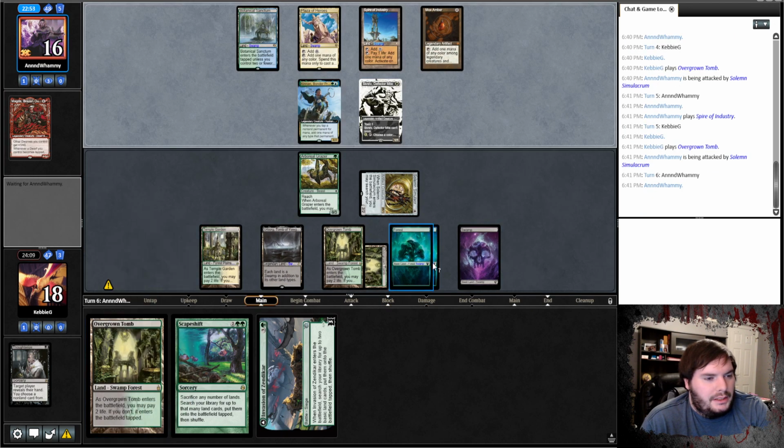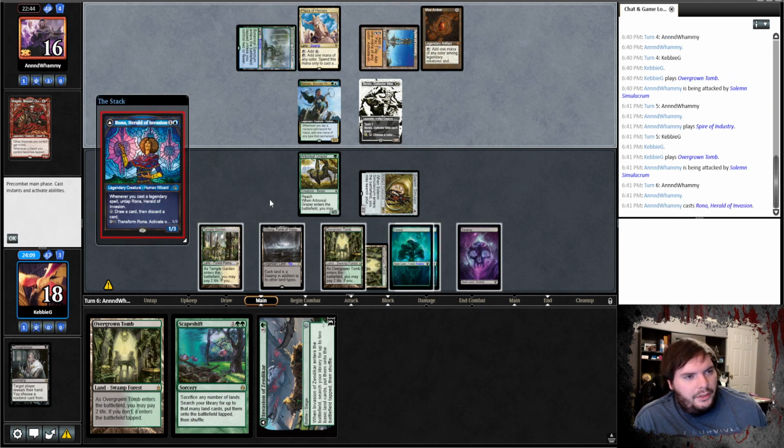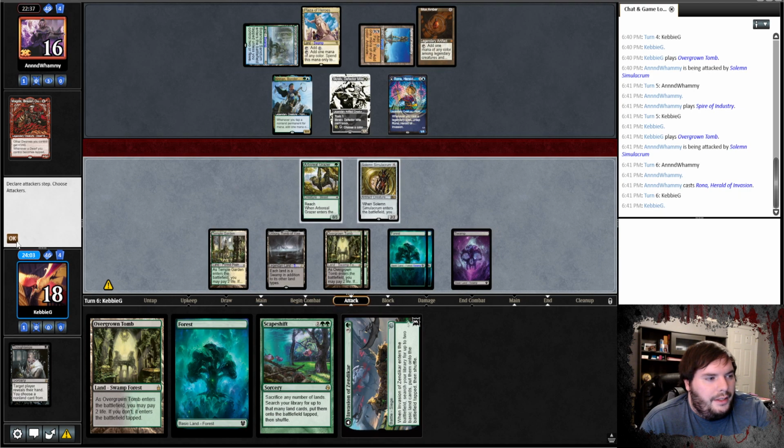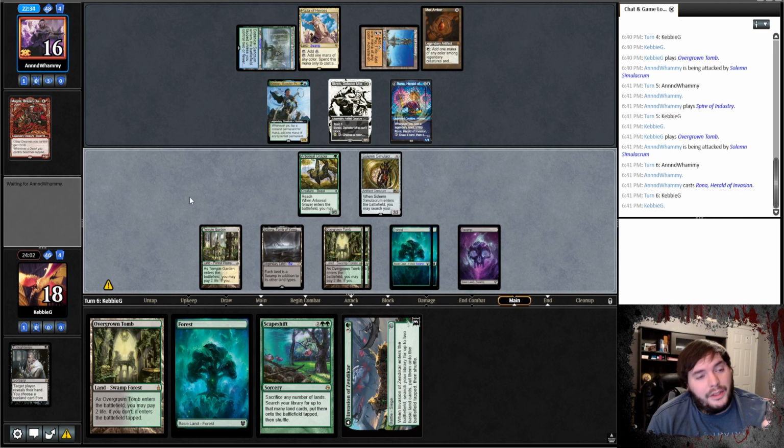Alright, I don't want to play this. I don't want to play any more lands. We have 7. We have enough to cast Stomper and attack with it, so we're good. Rona, another land. Pass the turn. I think we're just at a standstill now, until he wins.